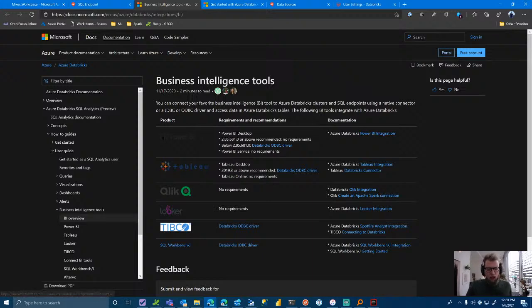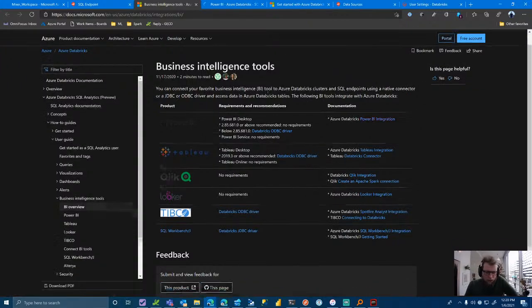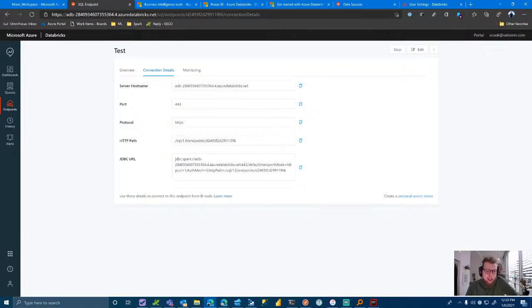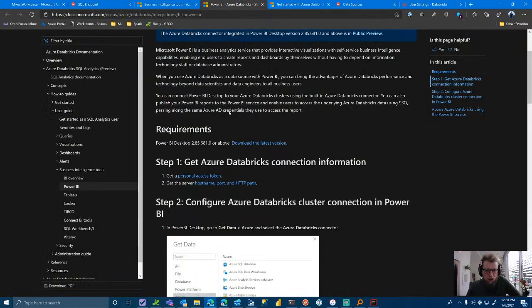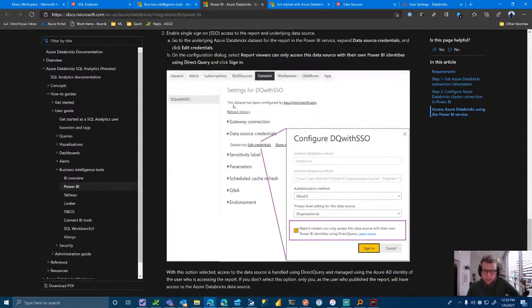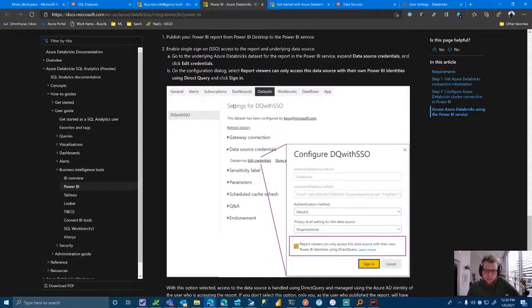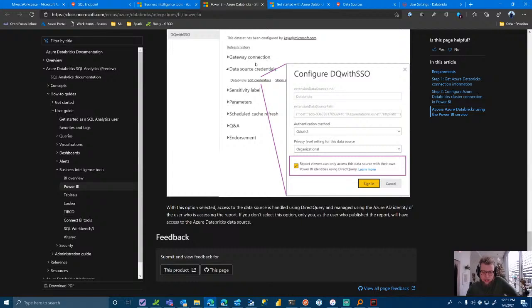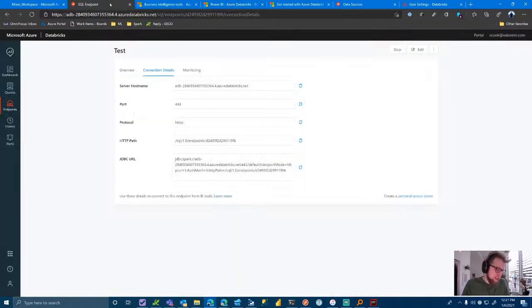Interesting, okay. So we'd still use, it looks like, the native Power BI connector, and we would set it up the same way. I think what this accomplishes is not having a cluster up all the time. At least that's the way it initially appears to me. There's not a huge differentiator right now. Okay, interesting. I haven't messed around with that, the SSO, so credentials, interesting. I'll have to keep that in mind if I share any of these reports out.